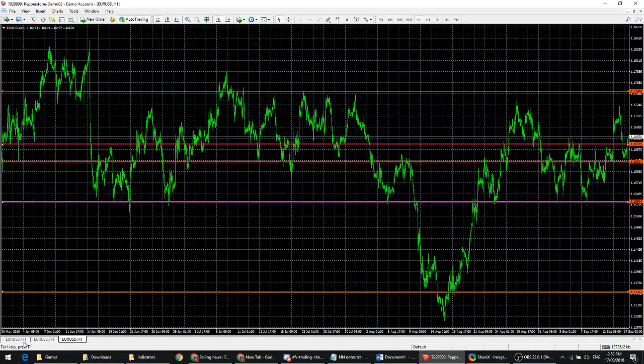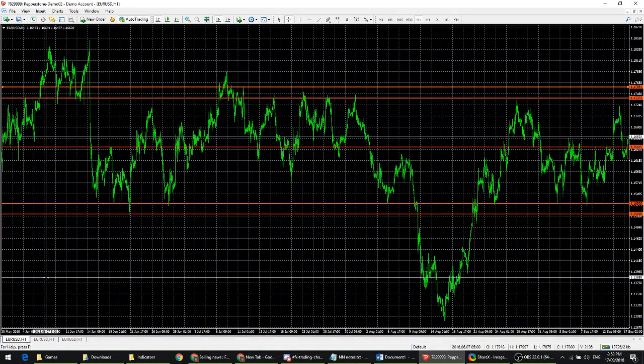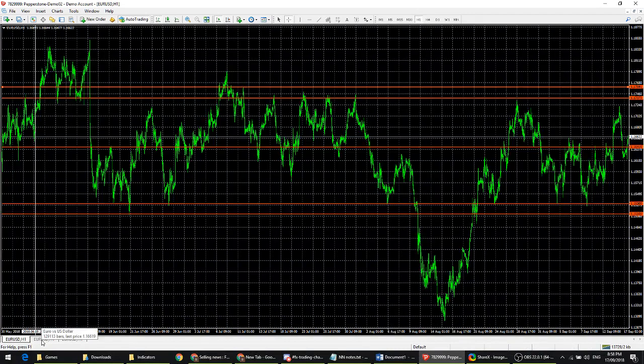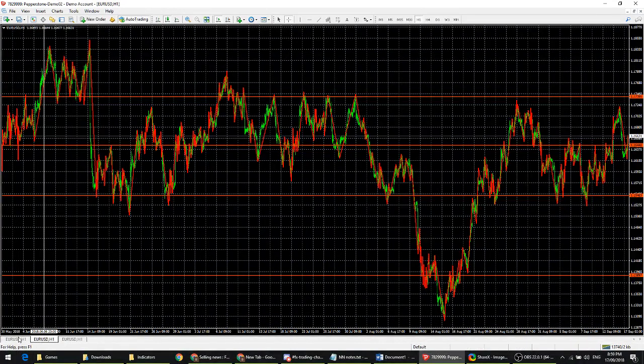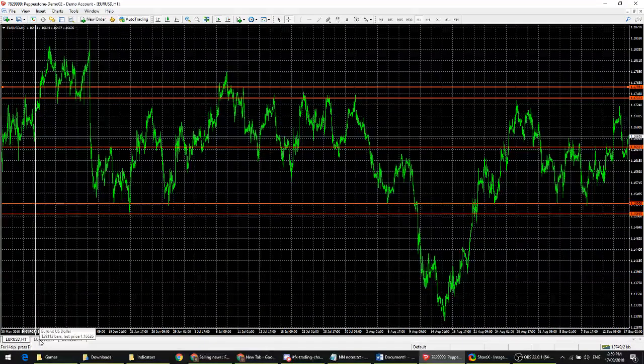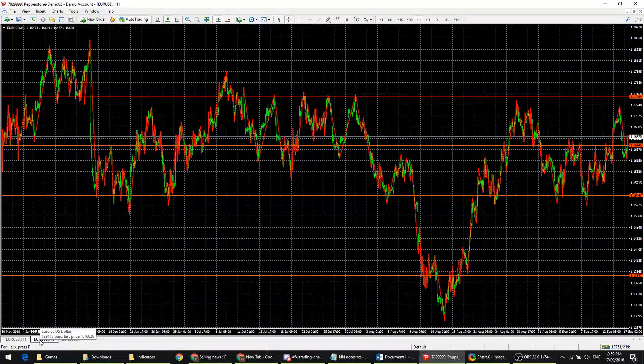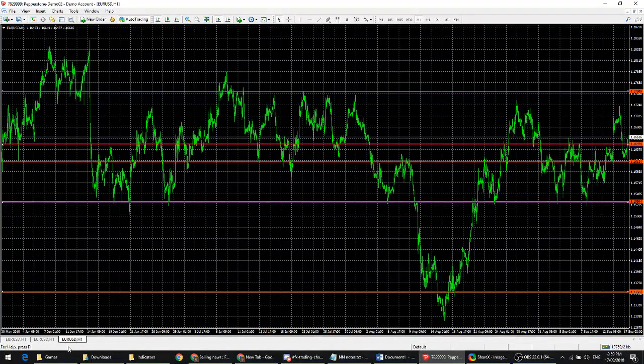So we'll jump through them again quickly so you can see. So this is the human one I did at the start, and then this one was sort of my version of what a computer would see, because it doesn't draw it on this indicator that I have. So it's a little bit biased because I drew it still. So we've got human, sort of a computer view of it, and then a second computer view.